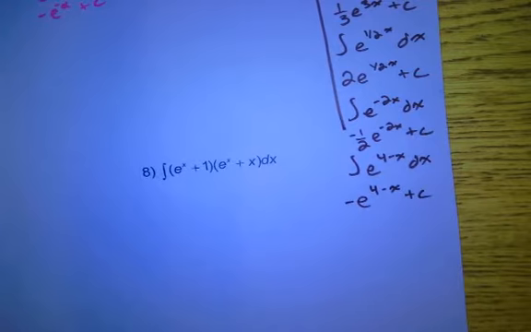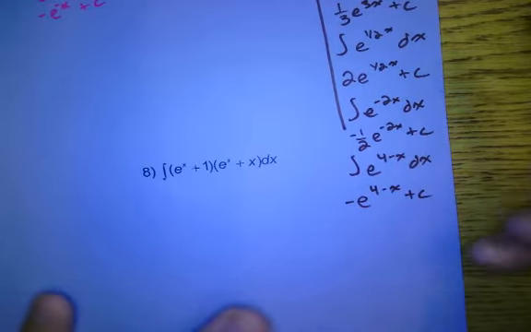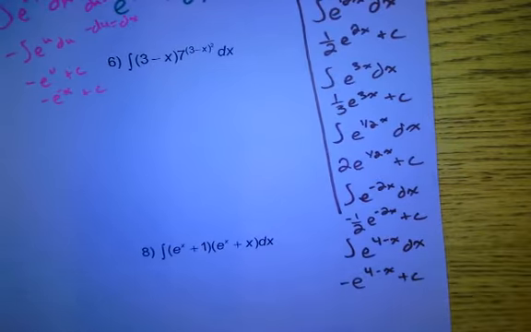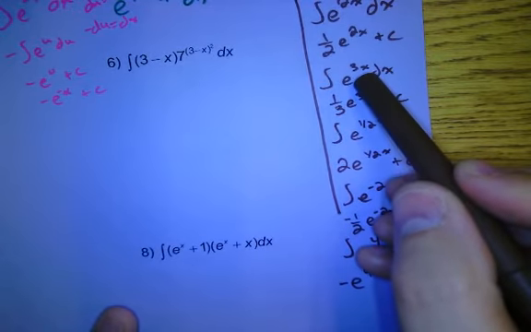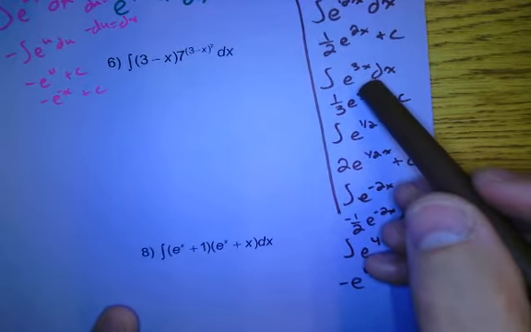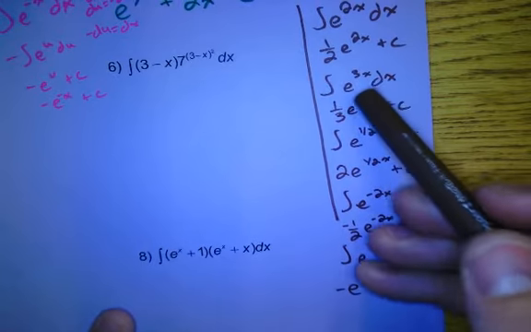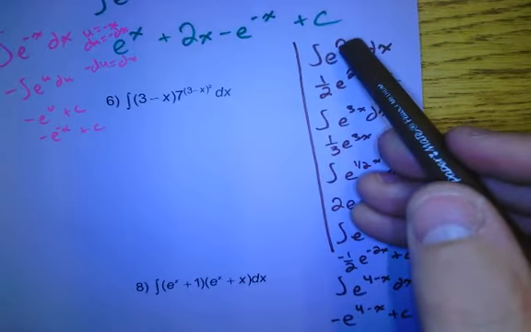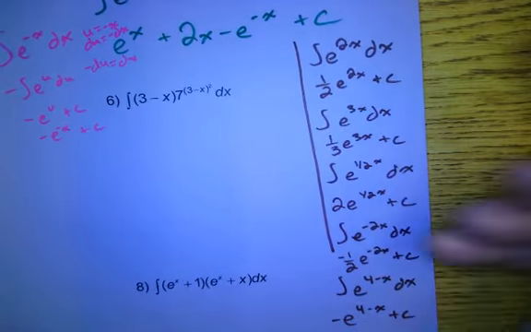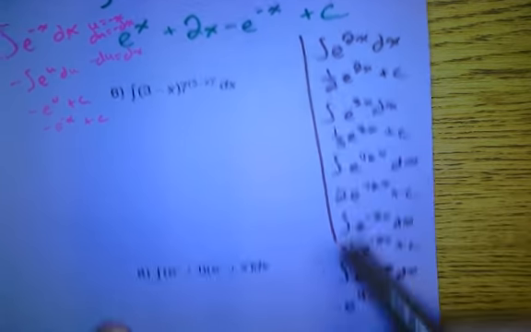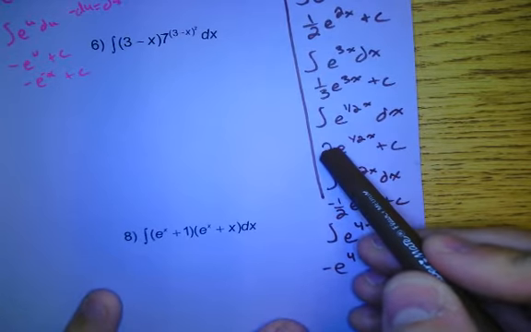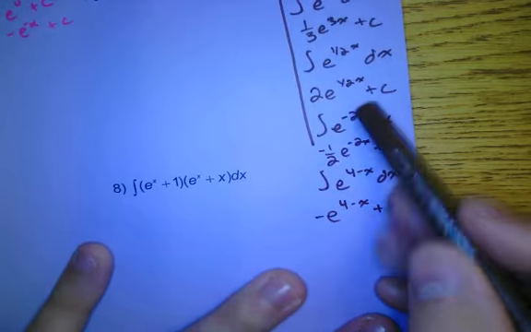Okay. Some people still look lost. Let's walk them through it. Why were you able to do these so quickly without actually doing u-sub? Okay, so to get from here to here, I just divided by 2. From here to here, I just divided by 3. From here to here, I divided by 1/2. From here to here, divided by -2.